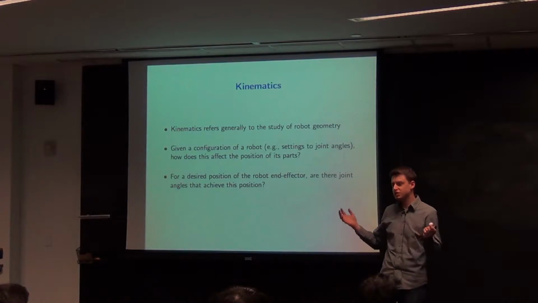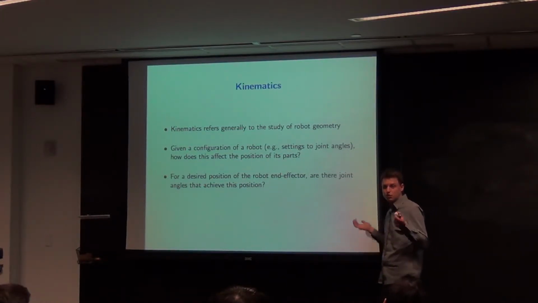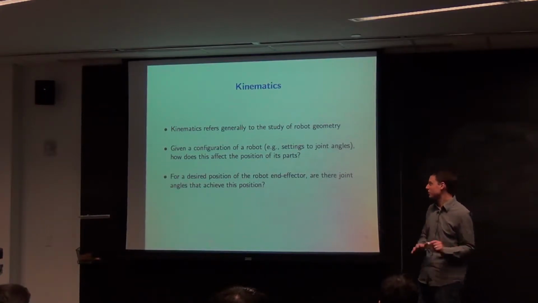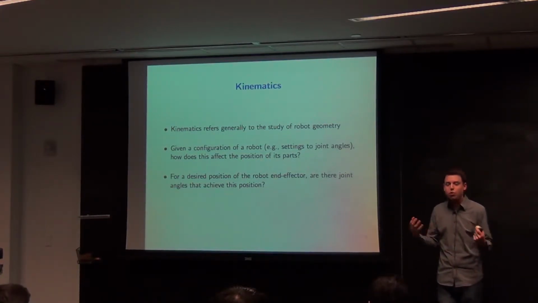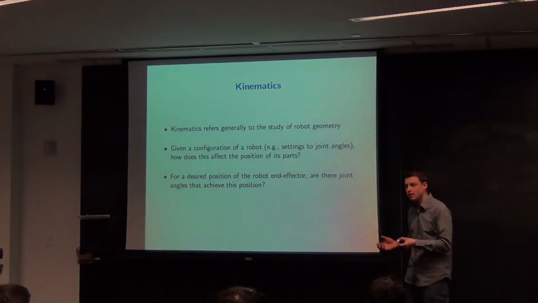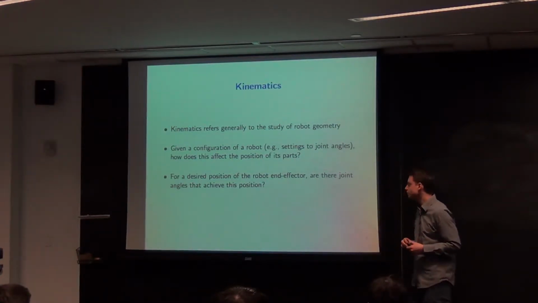And as you might imagine, this is not that hard a question. This basically boils down to some trigonometry. But doing it in a rigorous way, which we're not going to do here, we're just going to do the simple trigonometry. It still is really important to see the connection between the robot's natural state, which is these joint angles, and the actual position that it then occupies in the world.